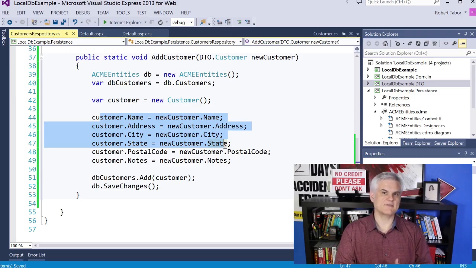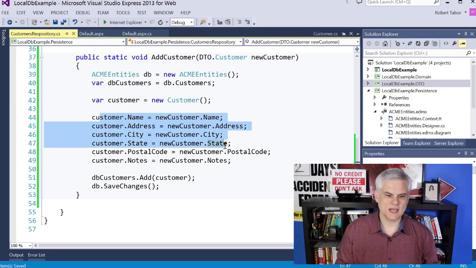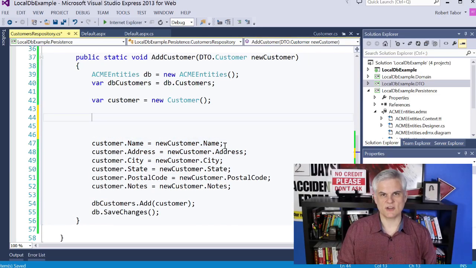This is our last line of defense before we attempt to execute this query against the database and insert a row. So we should do any validation checks inside of here on the new customer that comes in. And so we would do a series of checks. For example, we know that a name is a required field in the database.